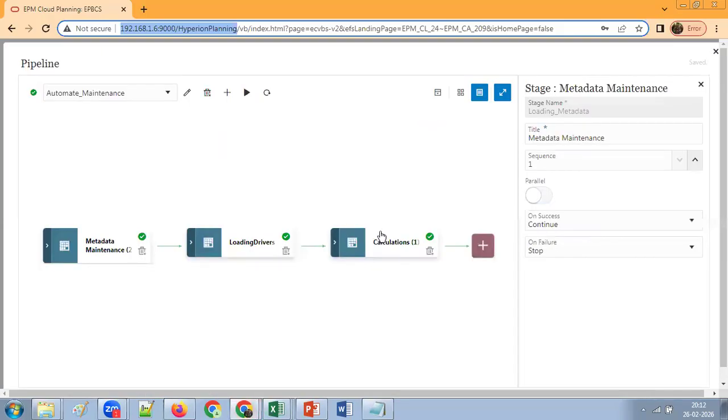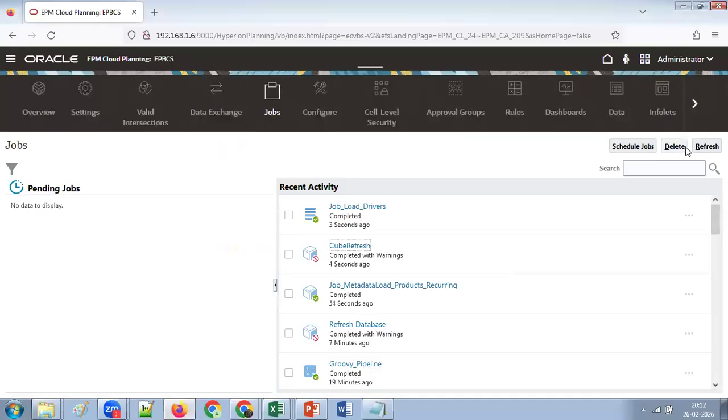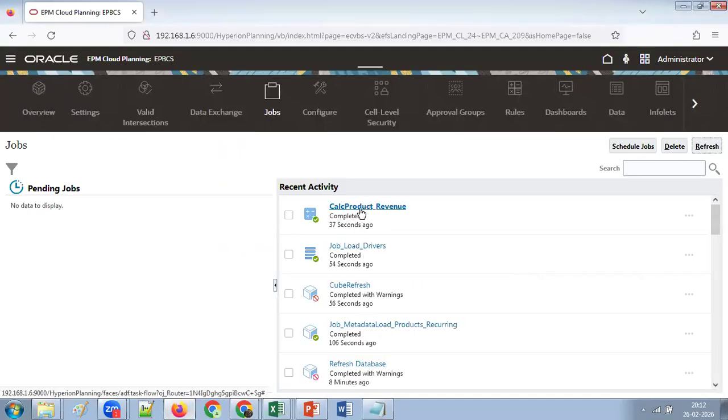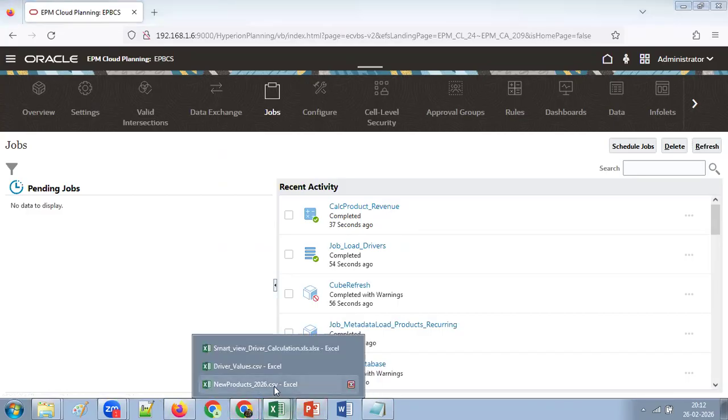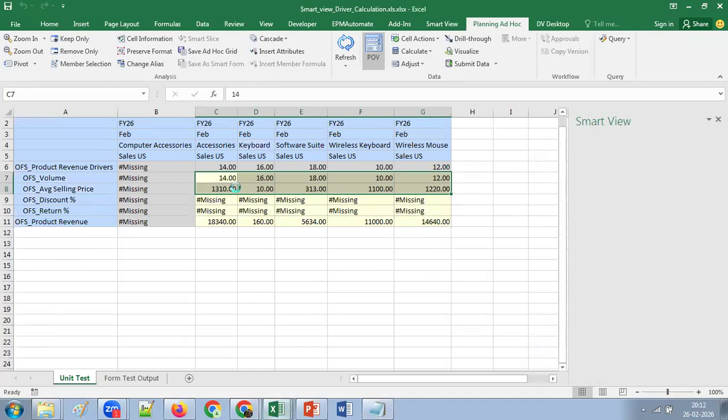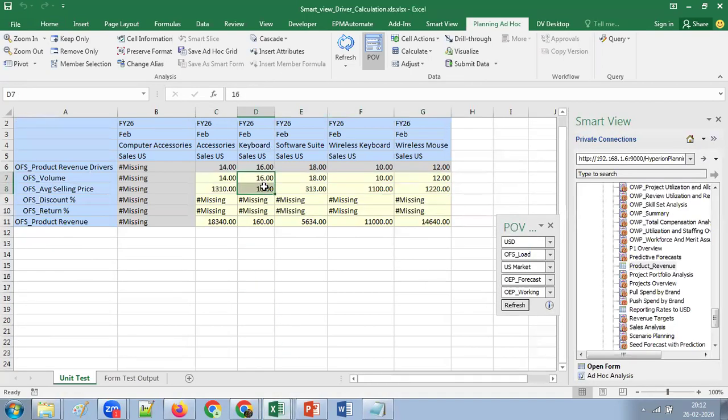Let's see the job. So I see the job over here. The rule calc product revenue executed successfully. Correct, and I have an output over here. Let's check the output. So 16 multiplied by 10 is 160, right? This is working fine. So my pipeline is working perfectly as expected.